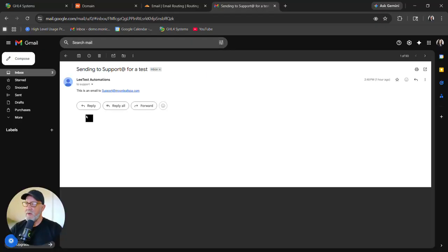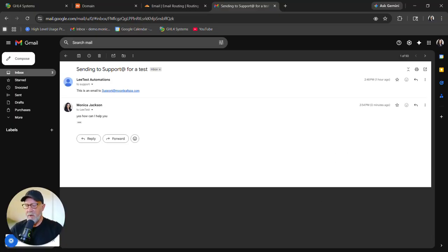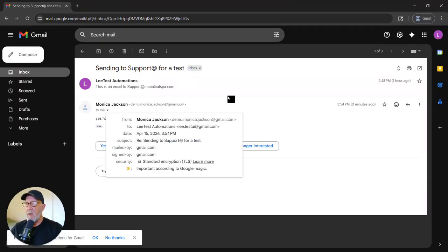Now, when you reply to these emails from your Gmail account, you need to know that the replies are going to be from your Gmail address. If I reply to this last email and then pull it up, the reply comes in, but you'll see that it didn't come from her domain, but it came from her Gmail account. Now, there's a way to set this up in your Gmail that when you reply in your Gmail account, it will reply from your .com address. But I'm going to show you how to do that in a tips and tricks video in another lesson.